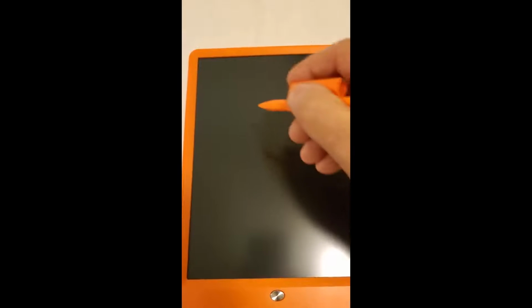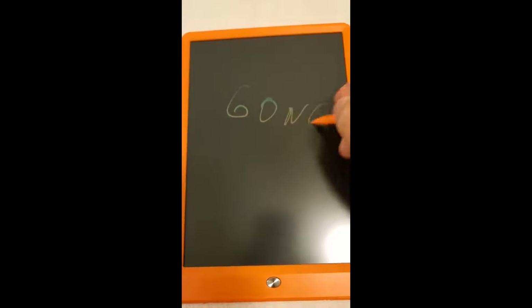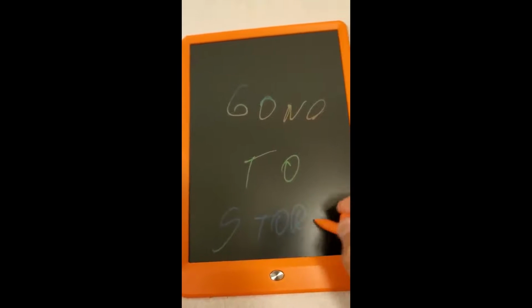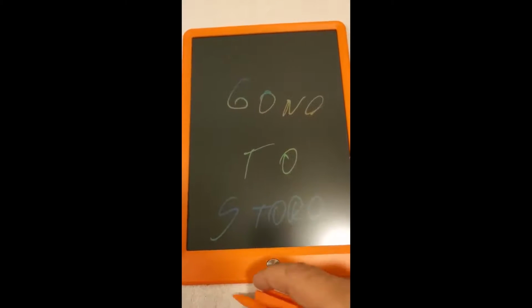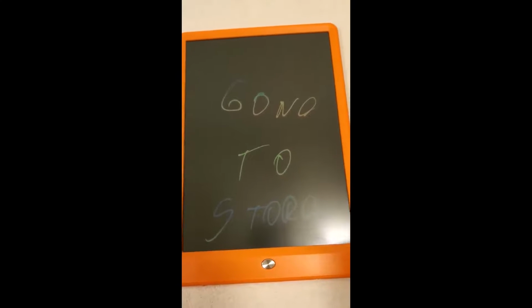What we use it for here is like a chalkboard. Going to store. And there you go. Or if it's something more important or whatever, I put the lock on so they can't erase it without at least, you know, looking at it.